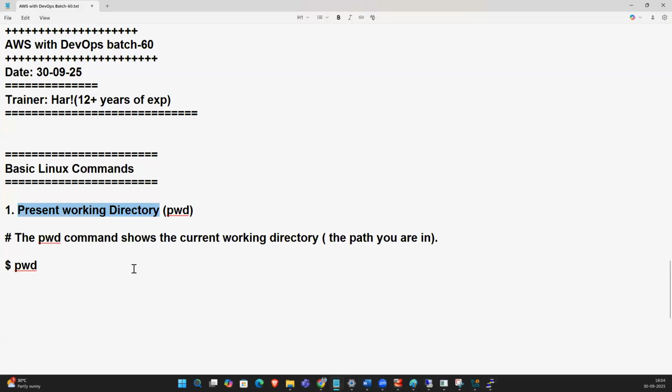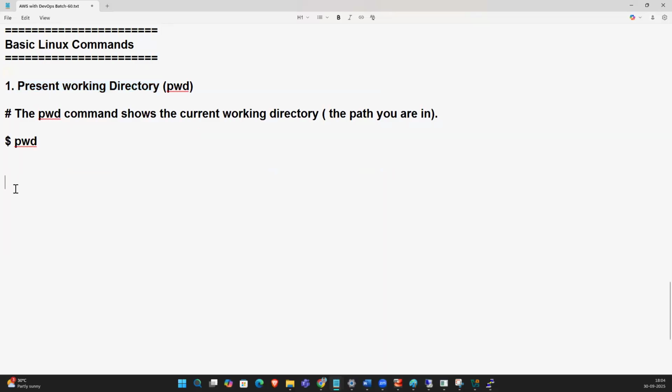We understood pwd. What is the next command, guys? The second command is the current logged in user. Who is logged in to your system? Which command? Whoami.